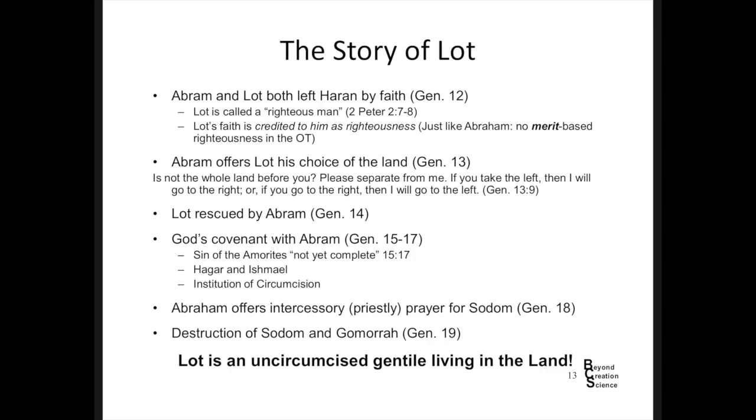Notice what happens in Genesis between the rescue of Lot, chapter 14, and the destruction of Sodom in chapter 19. Here we find the story of God's covenant with Abram, the story of Hagar and Ishmael, the institution of circumcision, and Abraham's intercession for the corrupt city of Sodom, which sets a context for what comes next in chapter 19. The order of that detail is very important because what it means is Lot left Abraham before circumcision. And so Abraham was circumcised as a corporate body, his whole family and his servants.